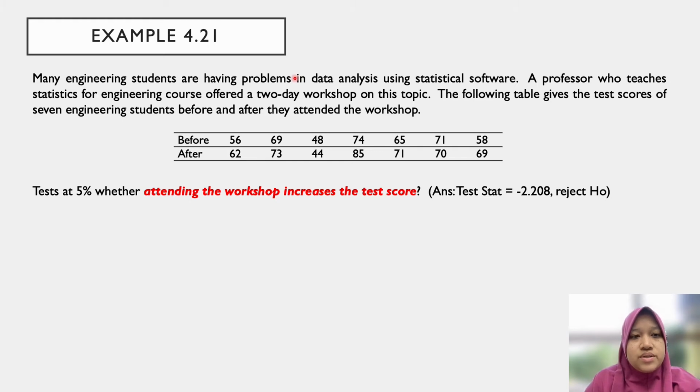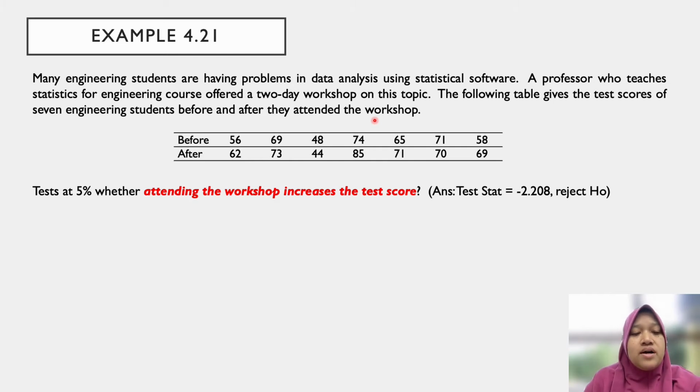Okay, now let's take a look into example 4.21. Many engineering students are having problems in data analysis using statistical software. A professor who teaches statistics for engineering course offered a 2-day workshop on this topic. The following table gives the test score of 7 engineering students before and after they attended the workshop.